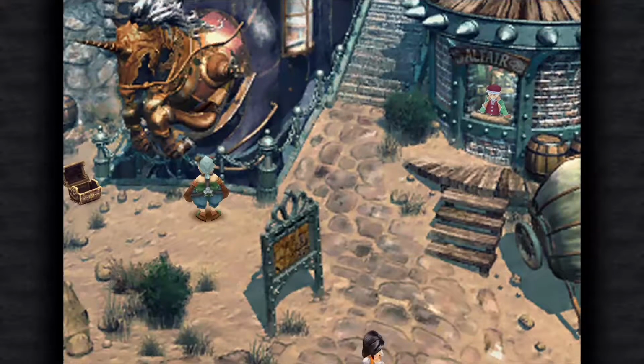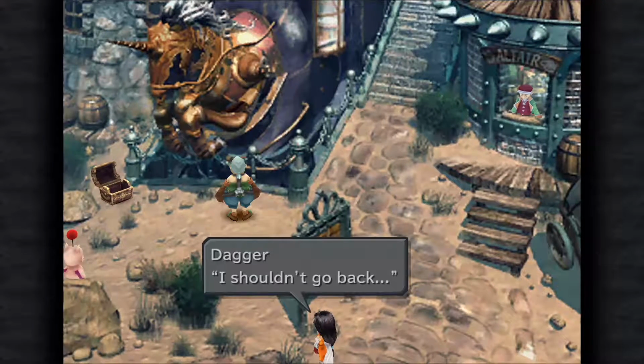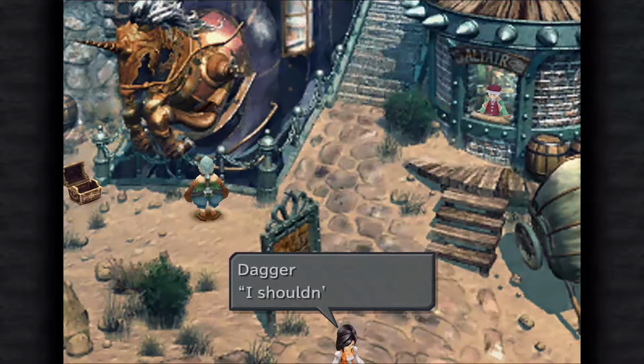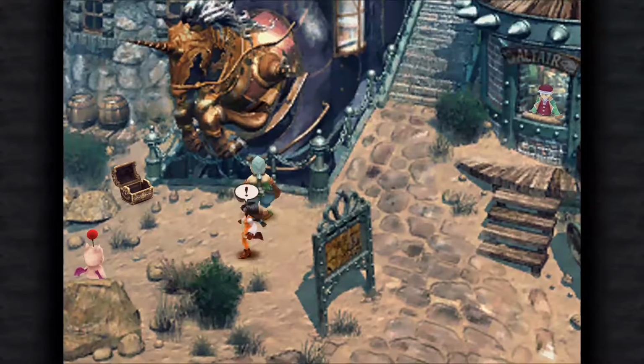So let's run back. No? Why? But there's a chest back there, I couldn't get it before. Well, I guess.